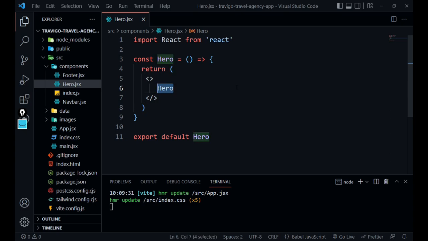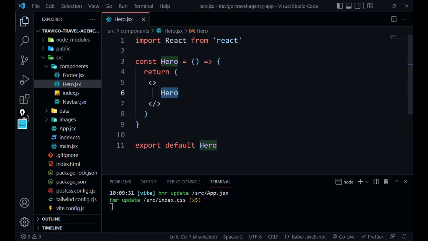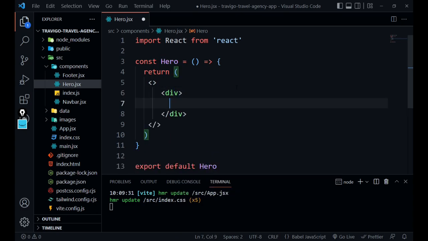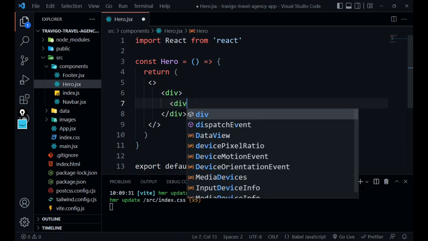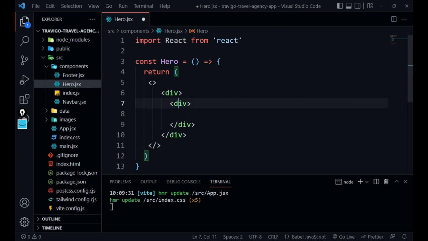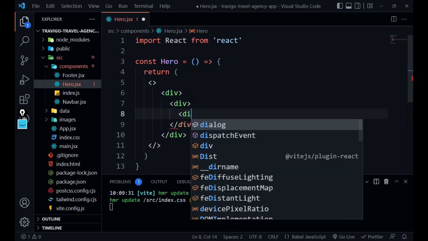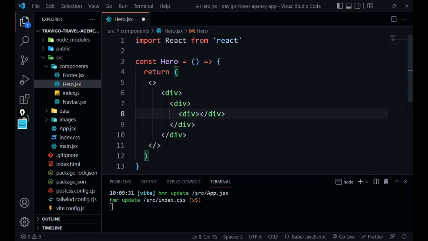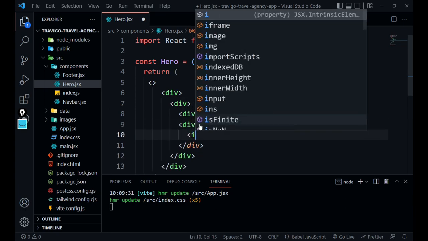hero.jsx. There first I am defining the structure, a div. It's a wrapper div. In this div I have one more div. This will be the container. In there I have one more div. This time it's a text div, and an image div. In this image div I have an image.